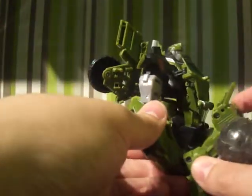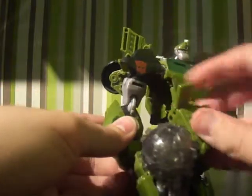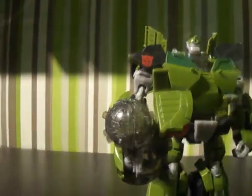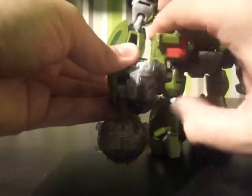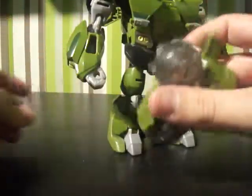You can, if you do want though, plug it into his arm. But again, this looks ridiculous. And just doing that, he's got a huge arm. Let me just show you this. It doesn't peg in as well as I'd like it to. It almost touches the floor. It's ridiculous. To be honest, I actually have put this off to the side.